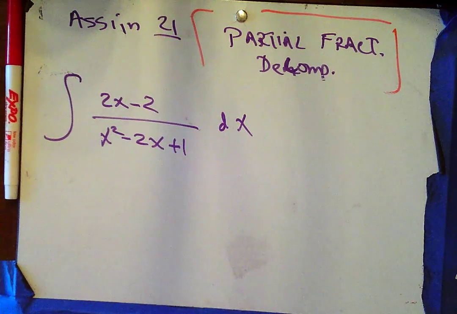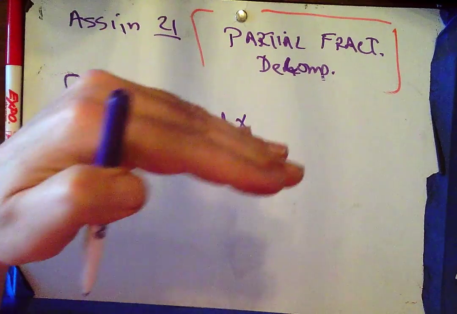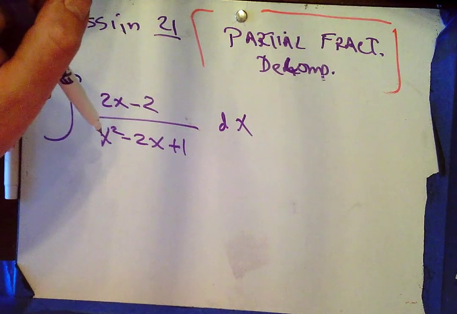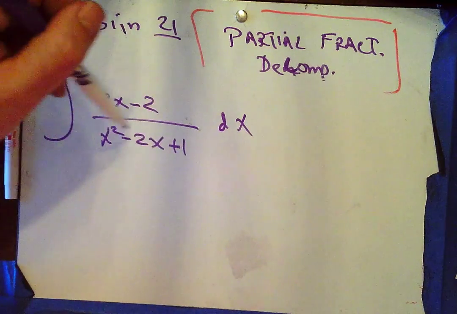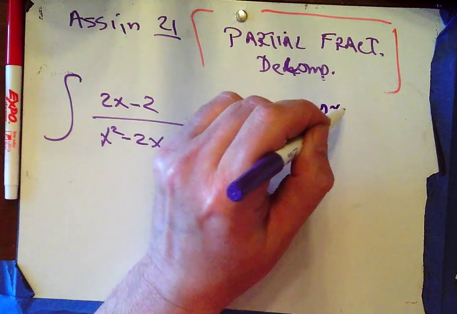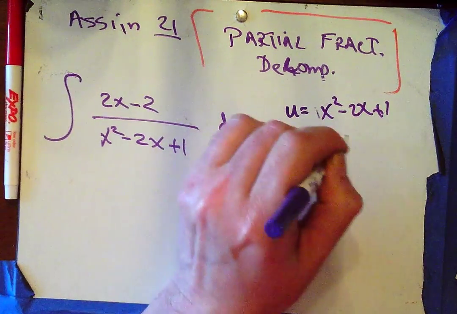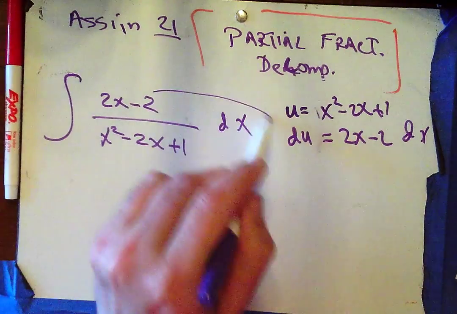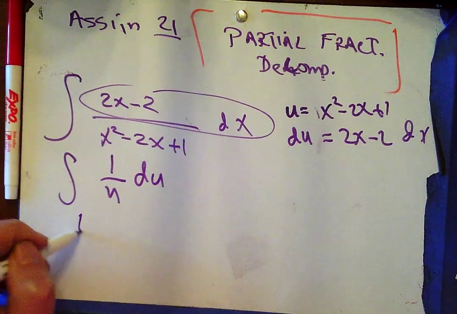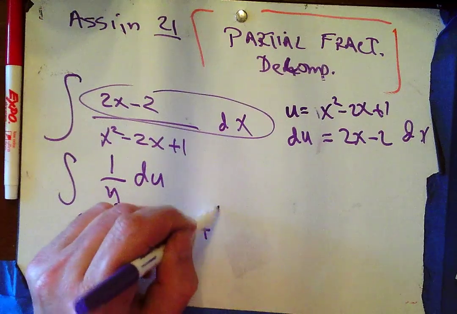Okay, welcome back. You didn't try and do this with partial fraction decomposition, did you? You should be going down that list. Is this a derivative I remember? No. Is this a u sub? Oh, I see a function and the derivative of that function. This is a u sub. So u equals x squared minus 2x plus 1. Du then is 2x minus 2 dx. Why, I have exactly that. So this becomes 1 over u du. Well, that's easy. That's just the ln of u, ln of x squared minus 2x plus 1, and don't forget the plus c.